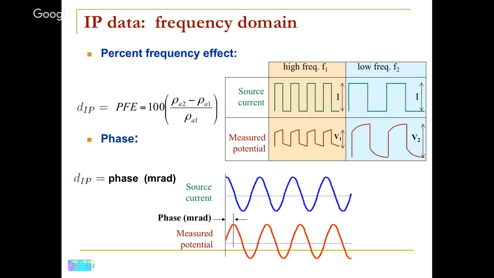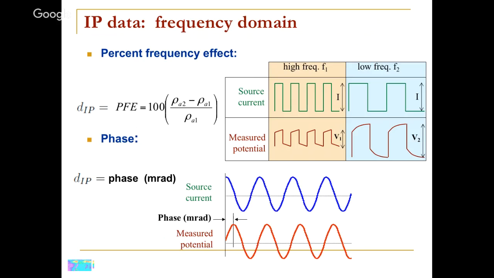So here's our current I of t. Here's the received voltage. Looks like this. It's got whatever amplitude it has. And we notice that it's got a phase shift between this and this. So that's also indicating, wait a minute, there's some kind of delay going on. And that delay is representative of how much time it's taking for those charges to build up. So that would be a datum.